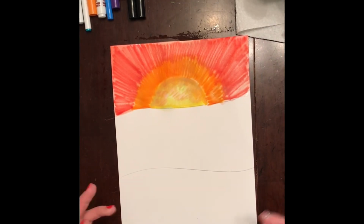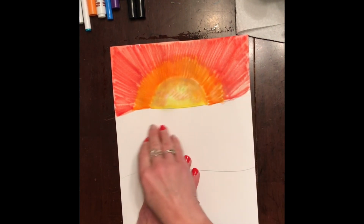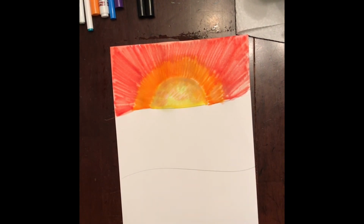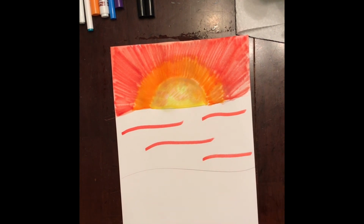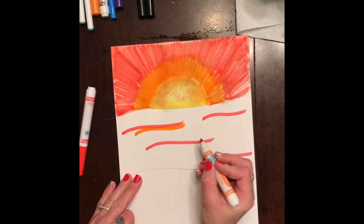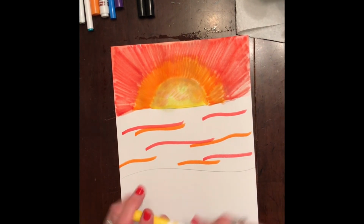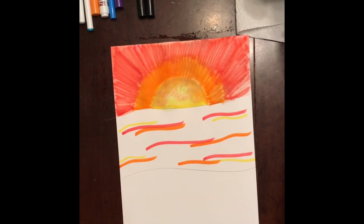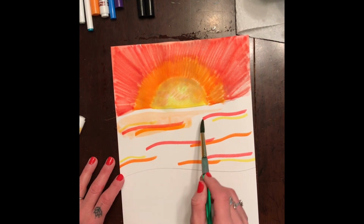So this is going to be a winter scene, so we are going to have some snow and leave some white. But we also need to add in like a little bit of color back here, again, by using those markers that we were using. And we're going to work in the middle ground, which is right in here. And I'm just going to add some lines of the color. And then again, maybe I want to add a little bit of yellow. And then that's when you take your brush with water and you just kind of go over those areas.